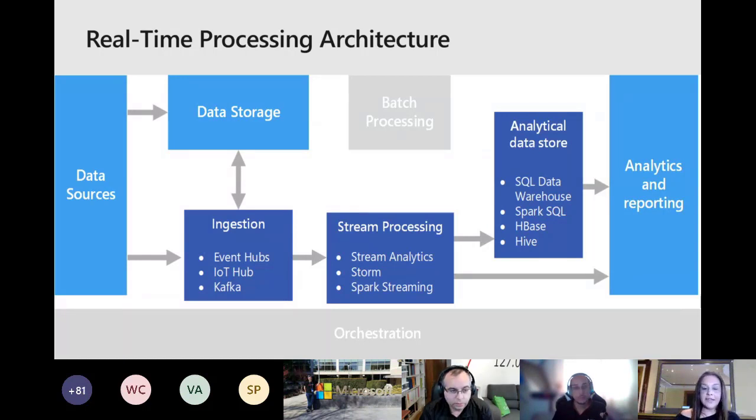The next phase is the stream processing phase. Basically, I need to have a tool that I am going to connect to the message broker source, check the data, filter the data that really matters for me, aggregate this data, and define the output for this data. And I can send this data to a SQL data warehouse, for example, to store for later analysis, or I can send this data in real time to a Power BI dashboard tool.